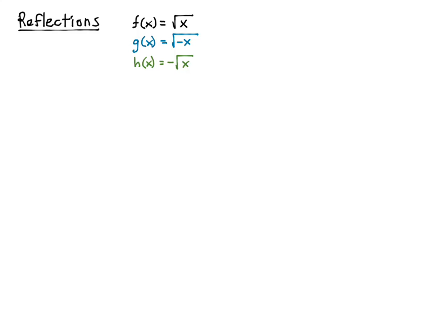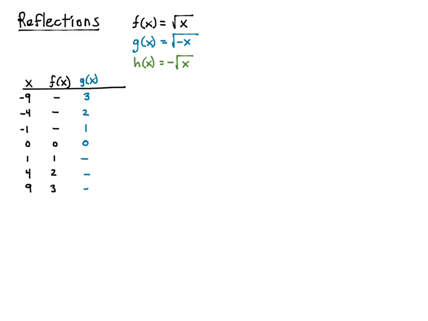Okay, so if you recall what the square root of x looks like, I'll make my tables here. This does not exist. f(x) does not exist for negative numbers, but it starts at 0, and I can make the table like this. For g(x), now since I'm taking the negative, negative 9 becomes a positive 9, and so here I have values for g(x), but my domain has shifted. I can't take the square root of a negative number, right?